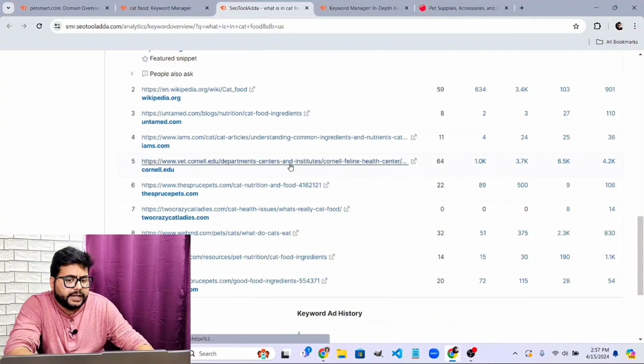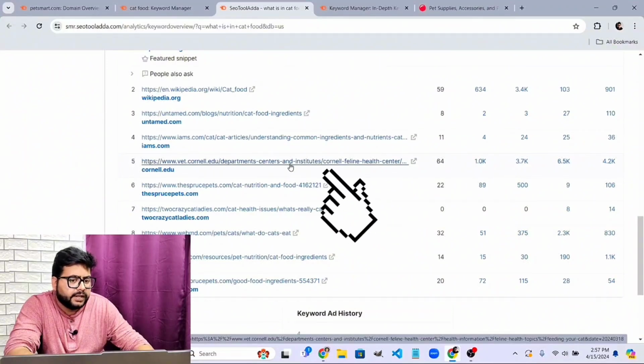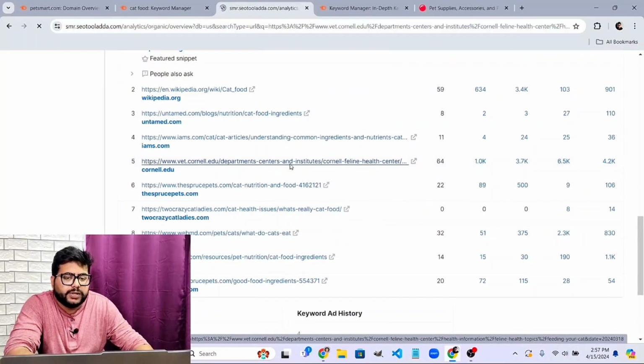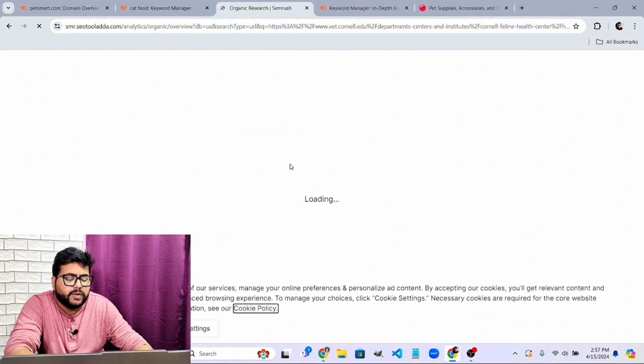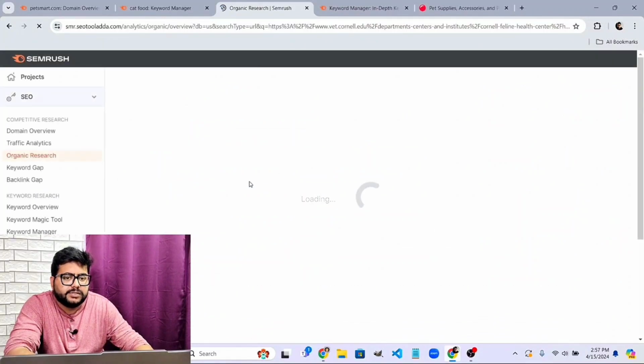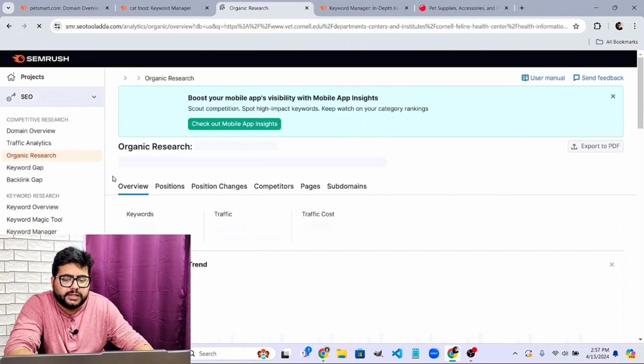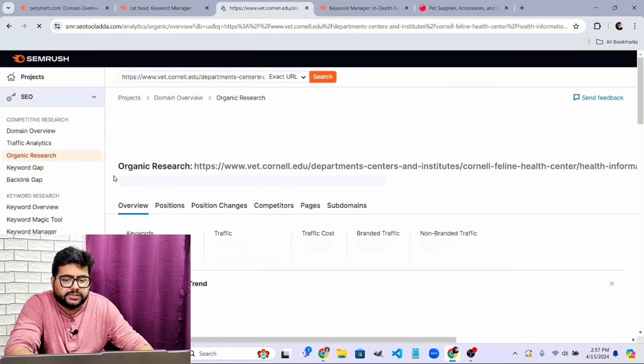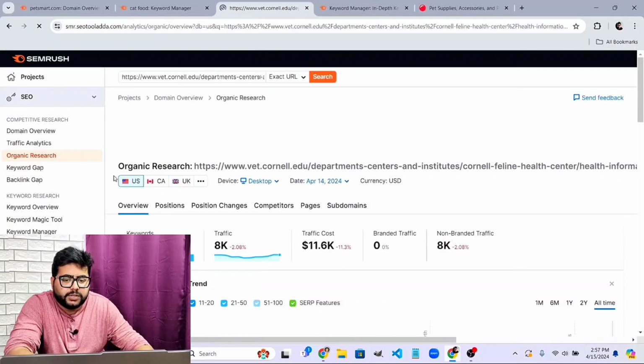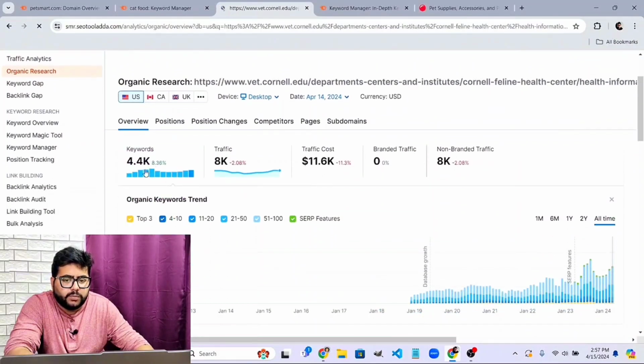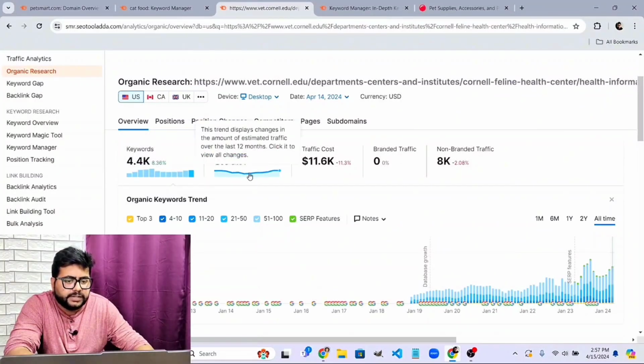So let's look at this, where there is a lot of traffic coming in from here. And if we click on this, we can actually look at how they do it. So let's look at their web pages keywords. So there is a 4.4K, which is 8.36% increase, and then there is a traffic, and then there is a traffic cost.